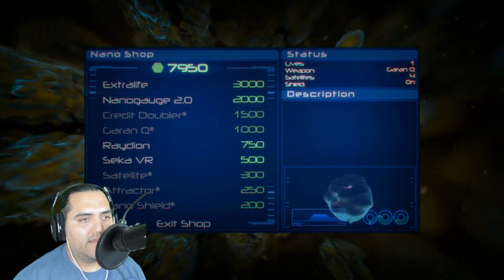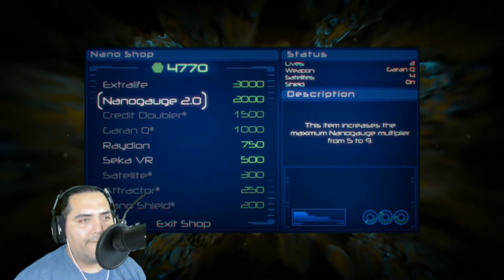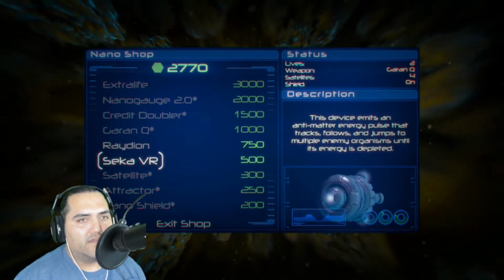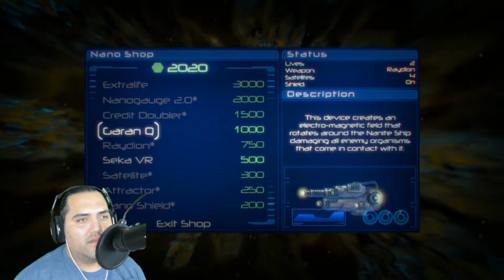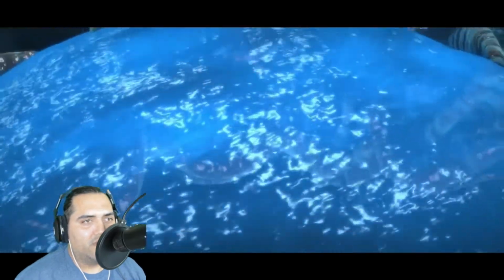We did good. Let's get a nano shield. Okay, this is the boss, so we need an extra life. Nano gauge. And let's do one of these. One of these. One of these. Exit shop.